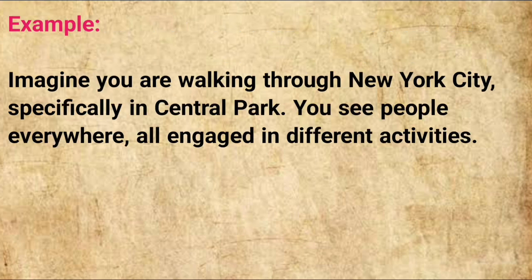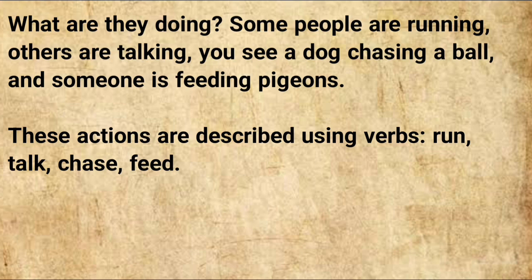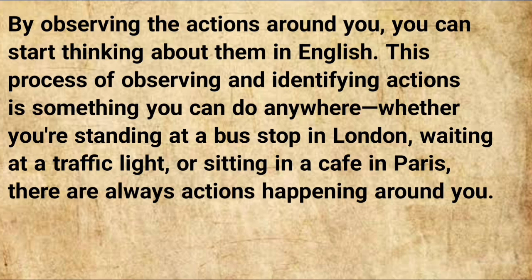Example: imagine you are walking through New York City, specifically in Central Park. You see people everywhere, all engaged in different activities. What are they doing? Some people are running, others are talking, you see a dog chasing a ball, and someone is feeding pigeons. These actions are described using verbs: run, talk, chase, feed. By observing the actions around you, you can start thinking about them in English.